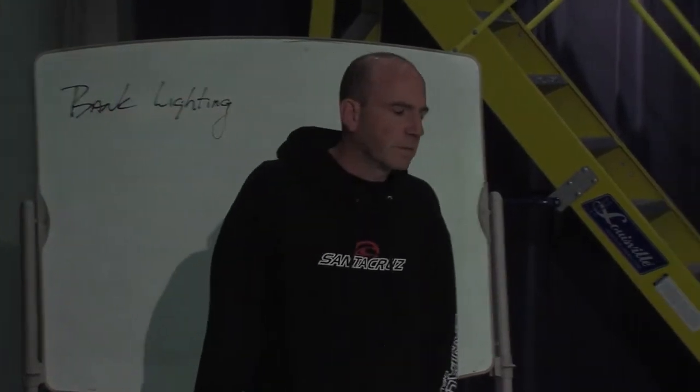Bank lighting is kind of interesting because it exclusively uses floodlights in order to illuminate the set. And since you're using floodlights, you don't have to spend a whole lot of time tuning these lights. I mean, you have to aim them somewhat, okay, but you don't have to spend a whole lot of time messing around with them. Because they're floodlights, there's just not much you can do. You turn them on and it's going to light up the whole world. Does that make sense? But a bank of floodlights is essentially two or more floodlights in a row.